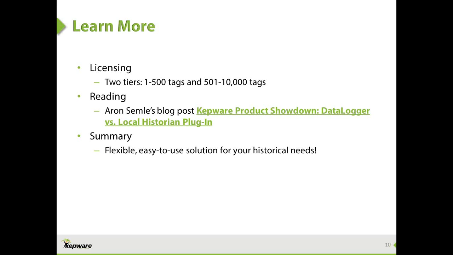So please call our sales team if you're interested. If you want to learn more, we actually have a blog post. A common question we get is, what's the difference between our SQL logger, which is the data logger plugin, and the local historian plugin? And we have a blog post by our product owner, Aaron Semley, that you can go and visit. And just in summary, local historian is a flexible, easy to use solution for your historical needs.